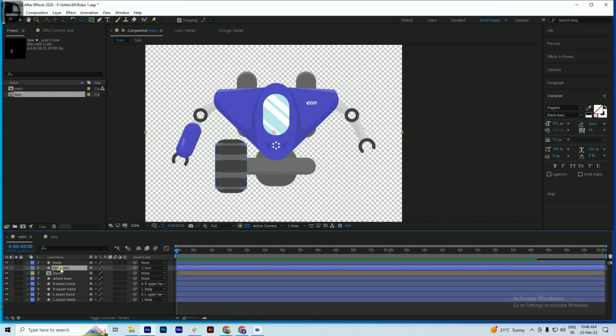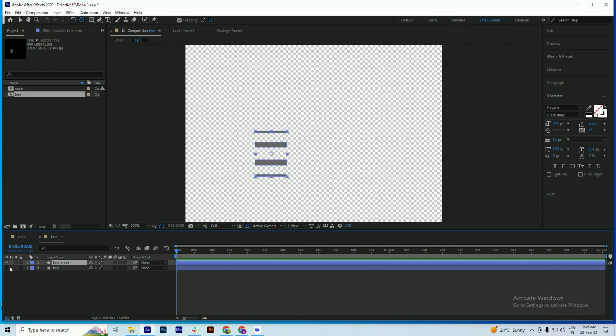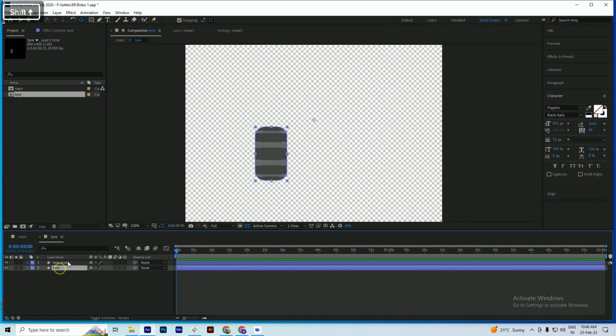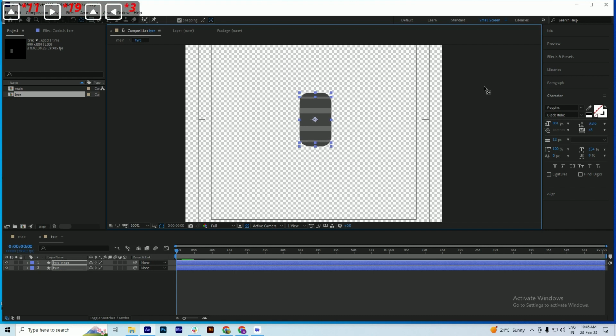I am just going to cut this inner tire and paste it here with Control V. Now we have both tires. I'm opening my anchor point, because I have to reduce the comp size, so I'll place it at the center.